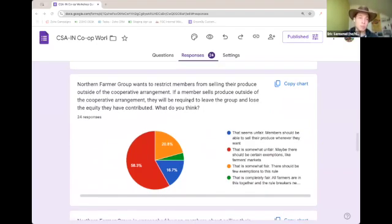This is getting at one of the biggest problems that some cooperatives have, what is called selling around the co-op. The co-op does all the work to make a relationship with this vendor, but the co-op, of course, sells at a premium relative to the individual farmers because of the co-op's general manager and the co-op's facilities. I'm familiar with a co-op where this is an issue: a farmer hears that the co-op is selling the farmer's product to company Y, and then the farmer goes to company Y and offers their product below the co-op price, because there's no co-op markup anymore. This can be a challenge for co-ops. So it might sound really harsh, this policy that is proposed here, but just from a co-op perspective, this can be a challenge.